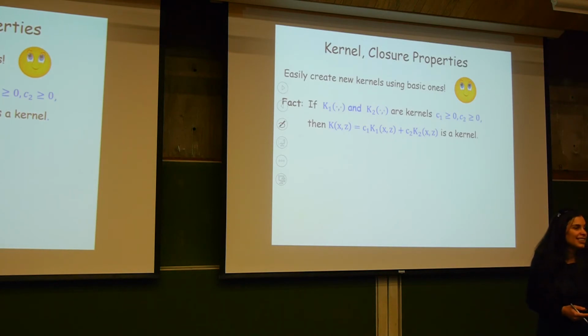Actually, the first property is that it should be symmetric, which can be easily proved by taking in different kernels and then substituting. Sure. And the second property. I see. So how do you prove that the pairwise function is a kernel? So Hema is trying to use the Mercer theorem that I mentioned in order to prove this is a kernel, trying to show that it's positive semi-definite. Right? There are multiple ways to try to prove that a function is a kernel. One way is to use the definition, one way is to use the Mercer theorem, and one way is to use these closure properties that I'm going to discuss.